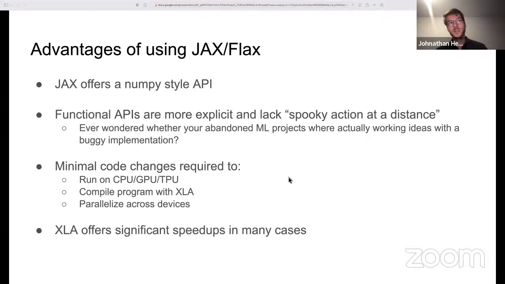Now, some other advantages, mainly related to XLA and how JAX interacts with it, are that you can run on CPUs, GPUs and TPUs, and you can compile for all of these platforms, which makes JAX pretty fast, pretty competitive with other frameworks. And you can also parallelize pretty well across devices.